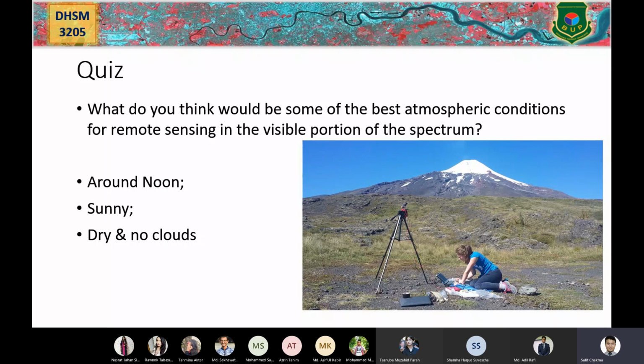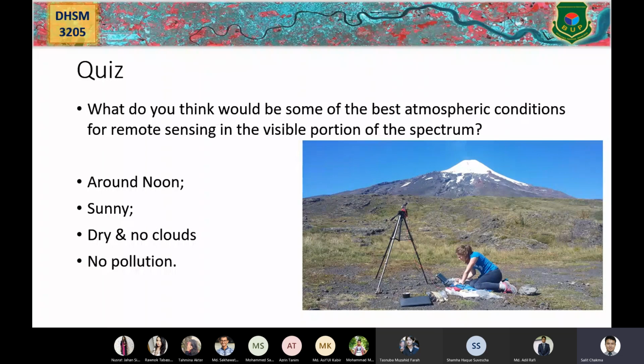A few days back it was raining, so October was going on. At the end of October it was still raining. Today is the second day of November, but still it's cloudy. So if Landsat 8 was taking the scenes or collecting the data, it would not have the clear visibility to see the ground surface. So we also do not want any clouds, okay?